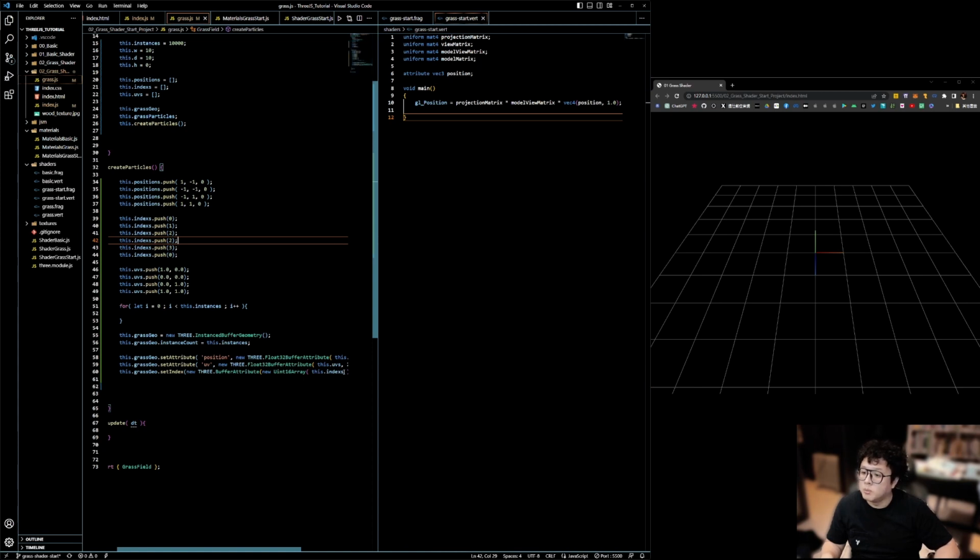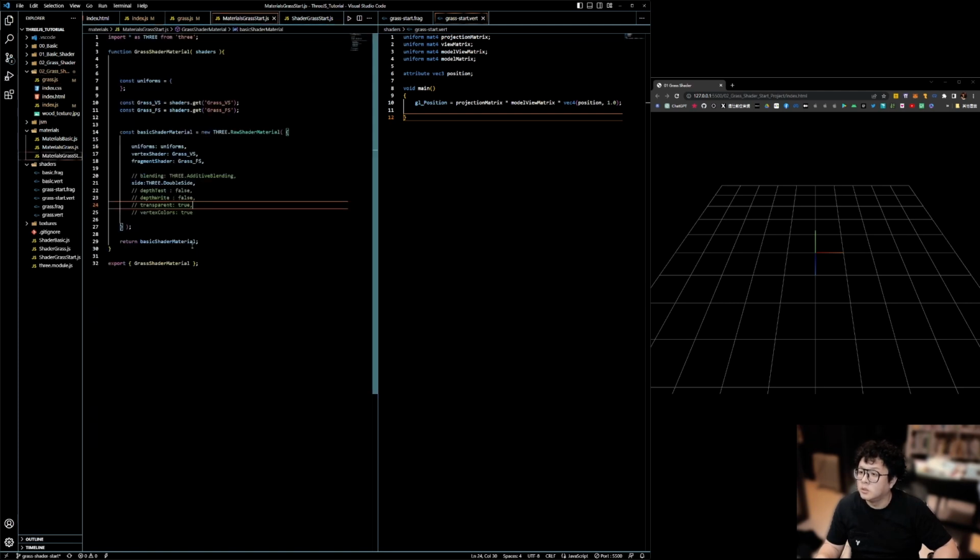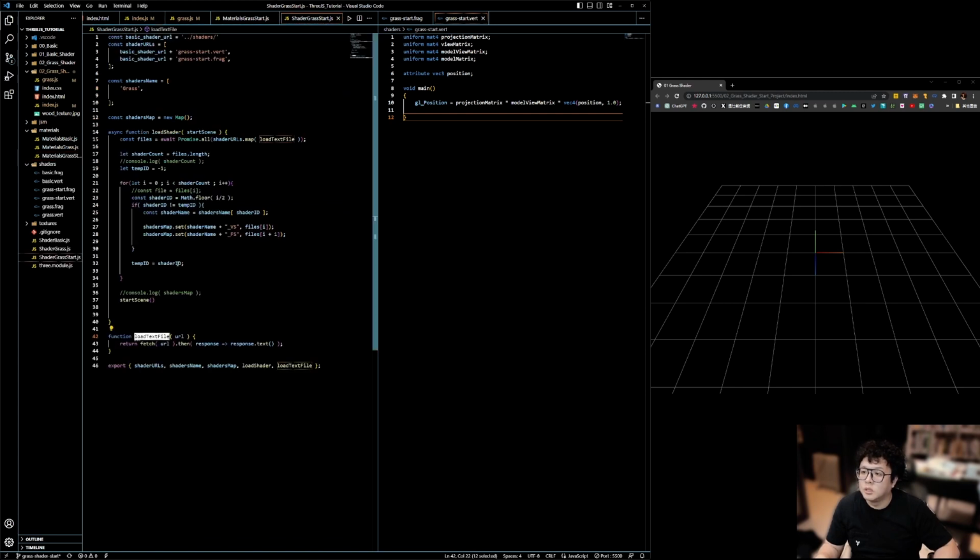Let's create a material. I have already created a material in the materialGrassStar.js file. So you can look at this material. It's really simple. It just loads the shader file. And the shader class is here. So you can find it in our code. It's really simple.